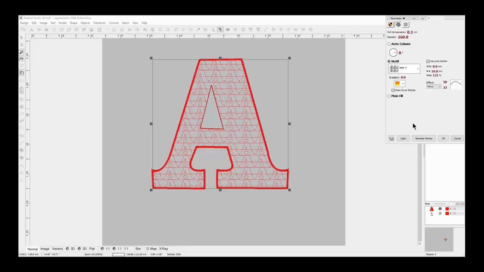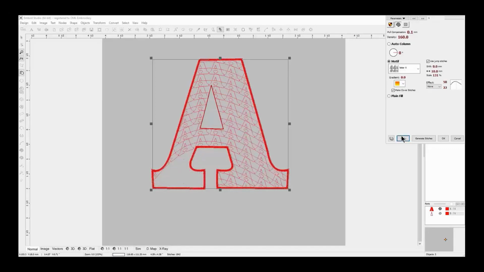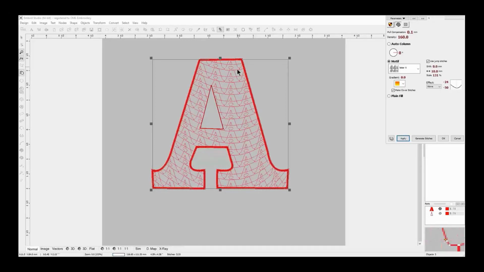Let's try. How cool is that? Yes, you can do wave. Actually, I think I knew that. I just didn't read it off my paper. But, oh well, we'll pretend it's a brilliant moment. So look what you can do with these. Look at this. Very cool. So you can add dimension to your motif stitches that you're creating. I think that's absolutely awesome.